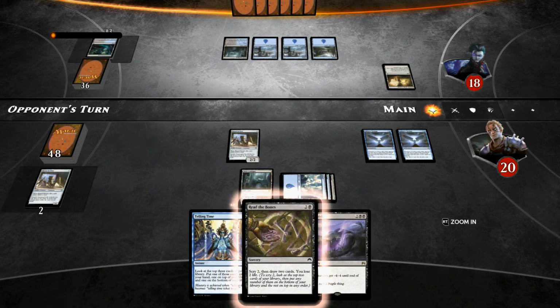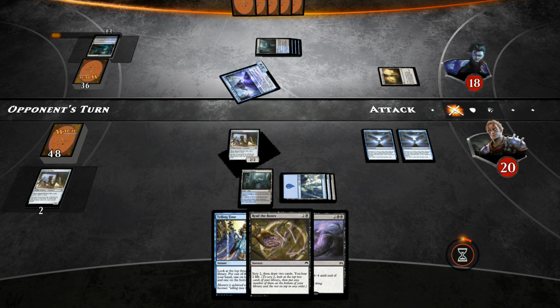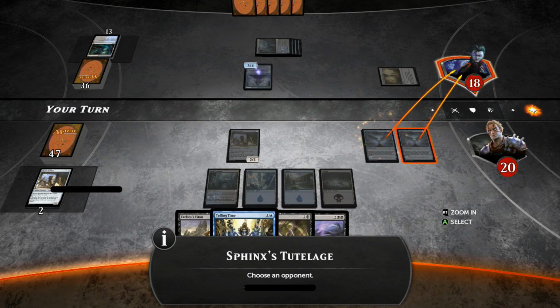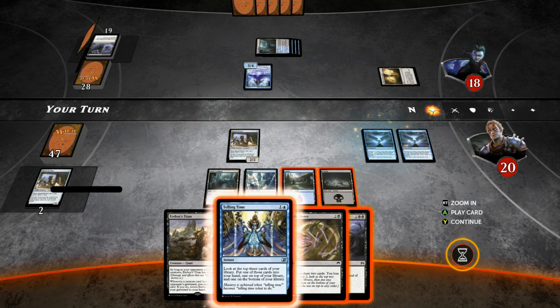So he's playing some kind of control-y thing. Alright, so now he's playing out Disciple of the Ring. That's his mythic rare thing. So I'm going to be definitely feeding him instants and sorceries to go with that. Target non-creature spell. So we picked up a Titan. So here's two tutelage triggers. And we didn't pick up a land drop.